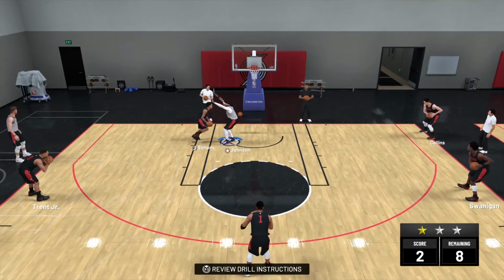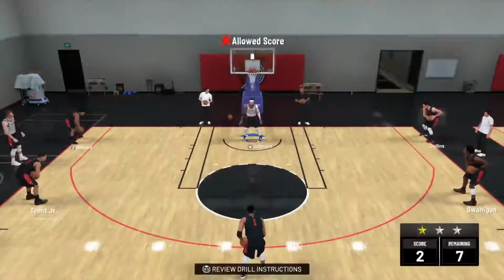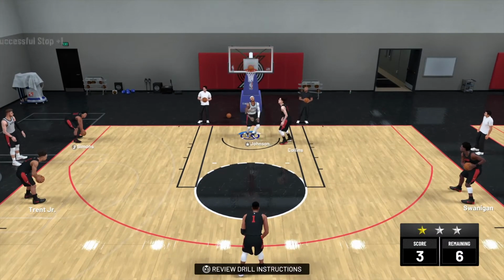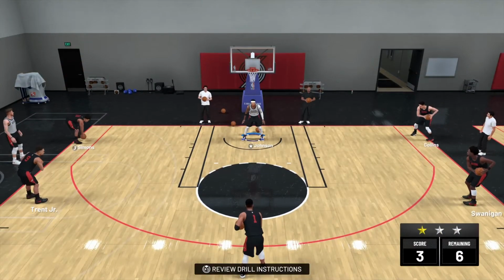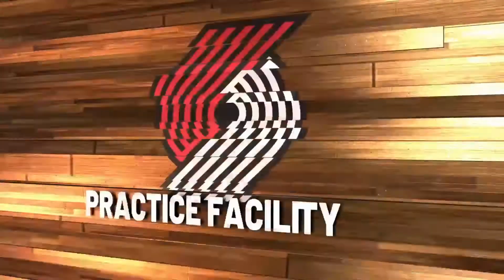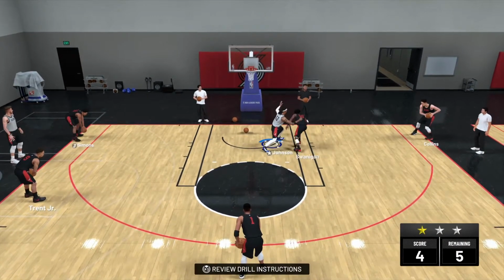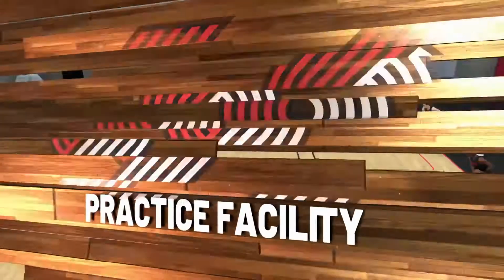Defense again. First thing you need to know how to do, play defense. Your right analog stick is crucial this year for you to play defense. You gotta manually put your hand up. It's no more automatic contest like how it was in previous games. You gotta put your hand up to get a contested shot. If you don't put your hand up, you're not gonna get a contested shot. I'm letting y'all know this now.